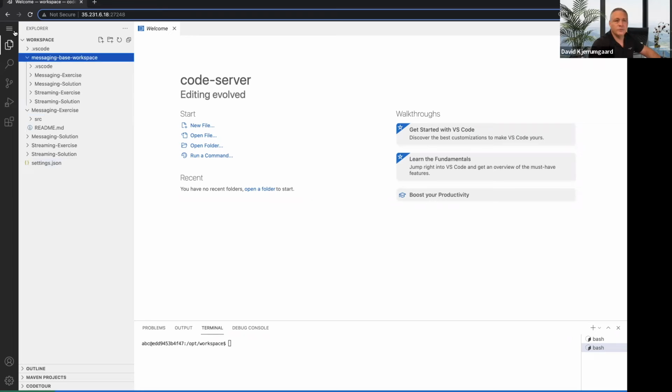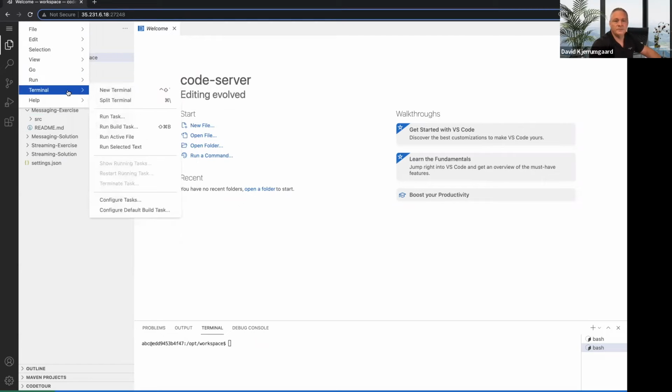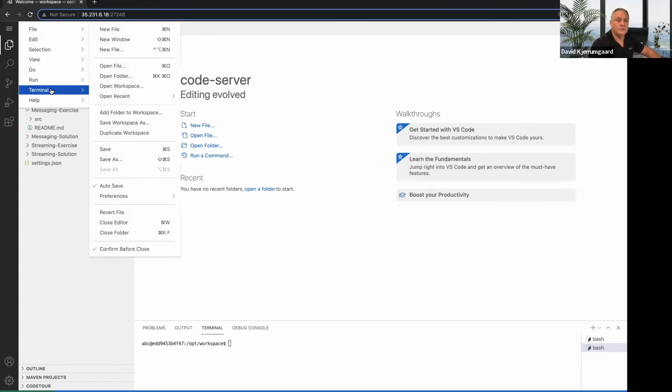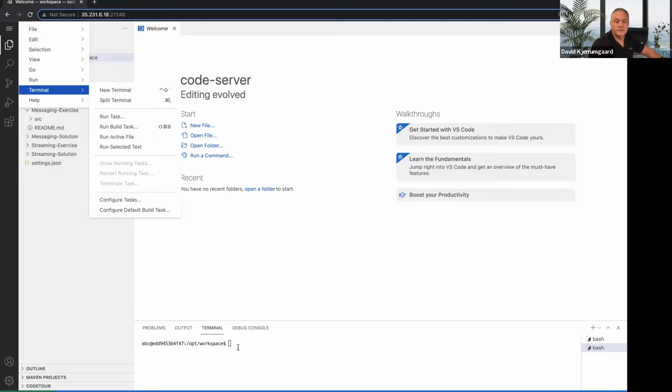Just some pointers for those of you. This is a VS Code based IDE. It's interactive, it's over the web, and each one has their own. Just some basic getting started stuff. I have a terminal up and running, but if you don't have a terminal at the bottom, you can get to it from this little hamburger icon here. We can get all your different drop-down menus here and bring up a workspace.